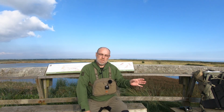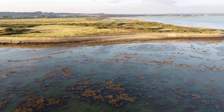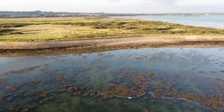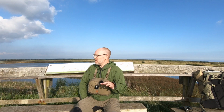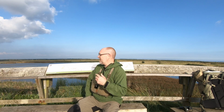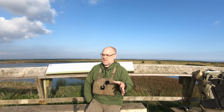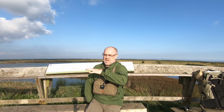Right, now Farlington Marshes was built and developed in 1771 by Lord Farlington himself. He built up mud, sand and clay banks around a couple of islands into this area. It is 123 hectares of marshland. He drained all the water out, and then let it become a bit of a nature reserve. He also allowed grazing of cattle because it kept it in a good state for the wildlife, and they were grazed ready for the market in the local towns. The path that runs all the way around is 2.5 miles, so I'm in no rush, but we'll hopefully find something exciting to see.